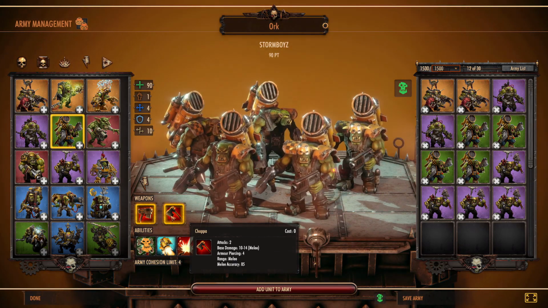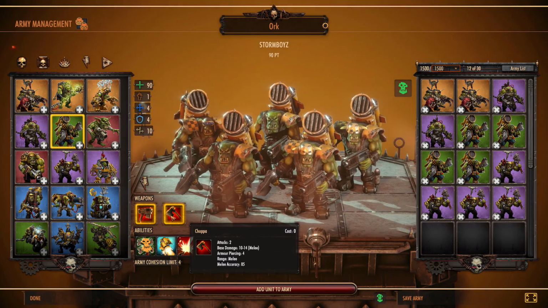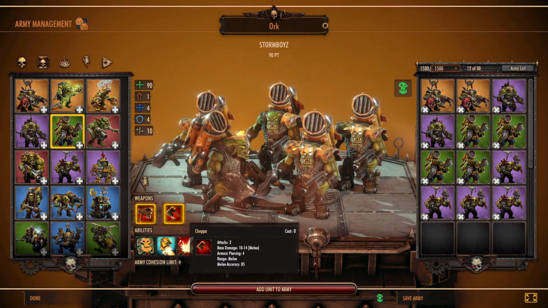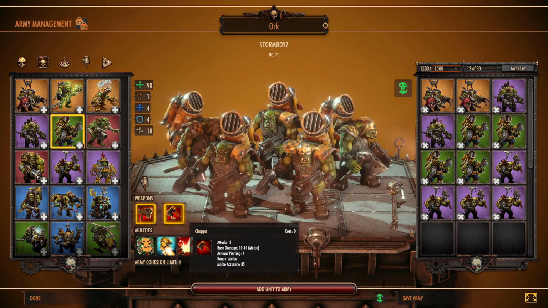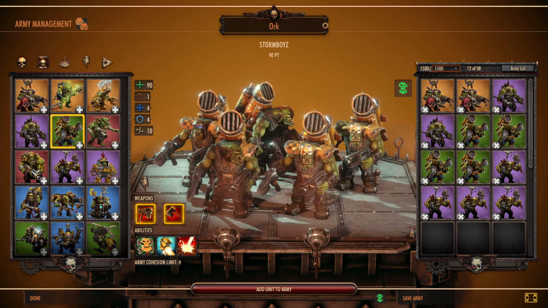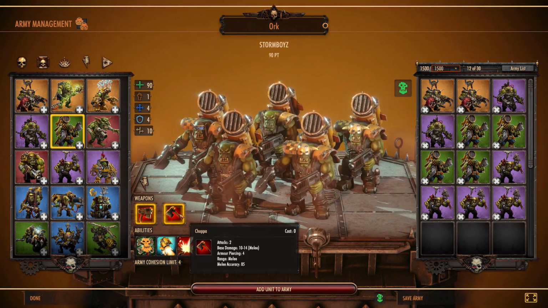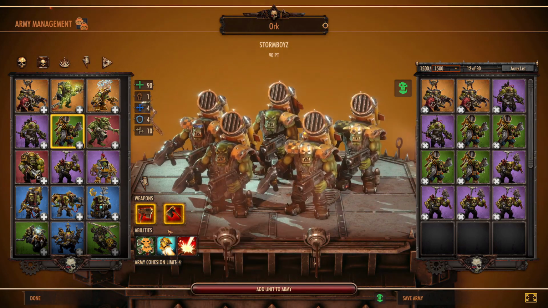Their main weapon is the Choppa. It has 2 attacks per model, each attack doing 10 to 14 damage per hit with an armor piercing of 4 and a baseline accuracy of 85. So with those kinds of percentages, just expect one of these guys to miss their attacks altogether if you're trying to calculate damage.